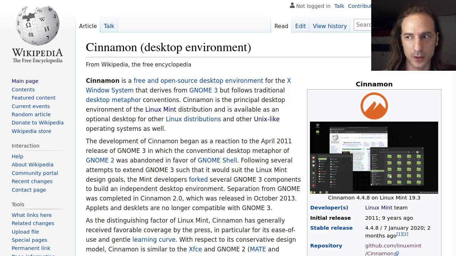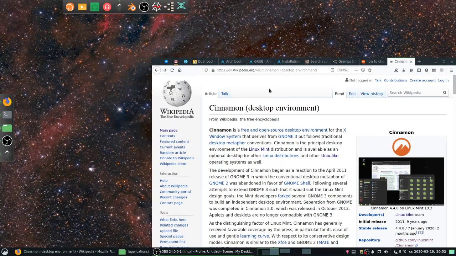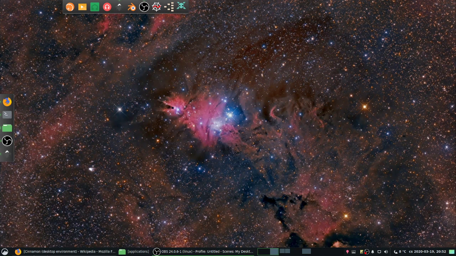And for that I will show you my whole screen, well, at least my left monitor, my main monitor. And as you can see here, we have a panel on the bottom of the screen, and there is a dock with icons on the top, a little to the left, and there is also a dock on the left side of the screen.